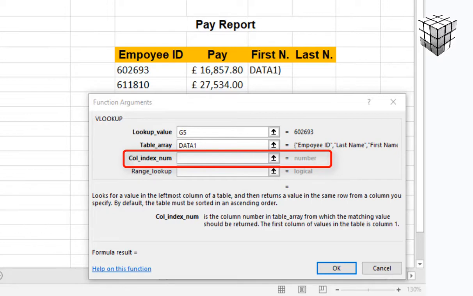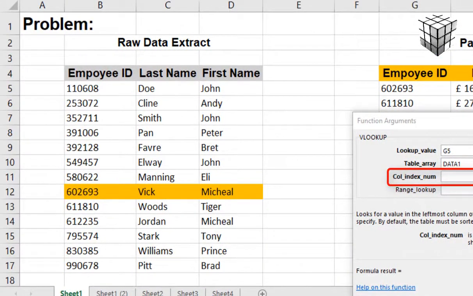This is an unusual type of request because anyone with any Excel training will be told that Excel uses column references such as A, B, C, D, and row references of 1, 2, 3, 4. However, while these references are used for spreadsheets, when dealing with tables or table arrays, we're talking about the number of columns in a table. Our raw data table only contains 3 columns, but you might imagine that a more complicated table array could have 50 or more columns in it.